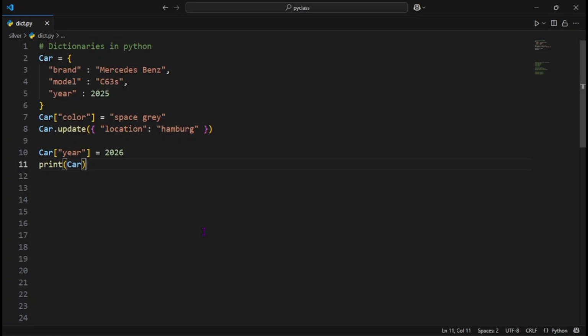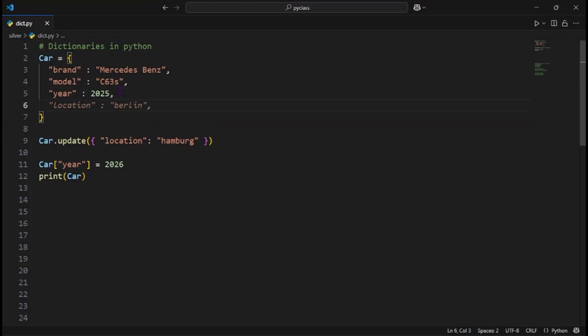Now, let's say we have a variety of colors in this particular brand and model. So I will get rid of this. I will add a comma. Let's say we have a dictionary inside of a dictionary. This is going to be the last, and then we move over to data frames.